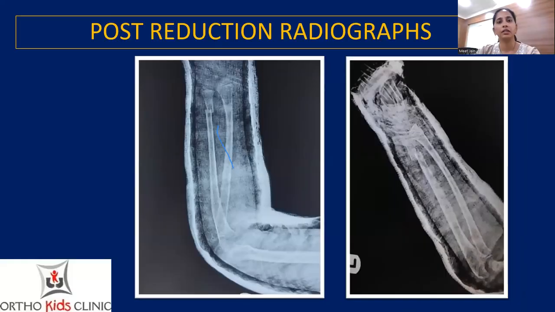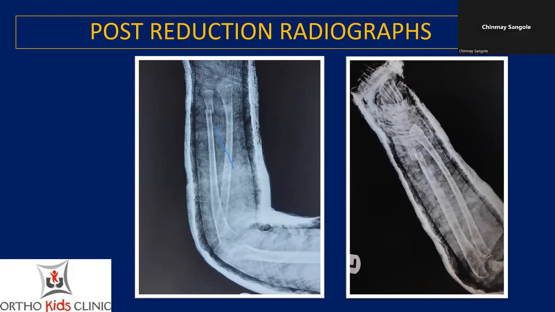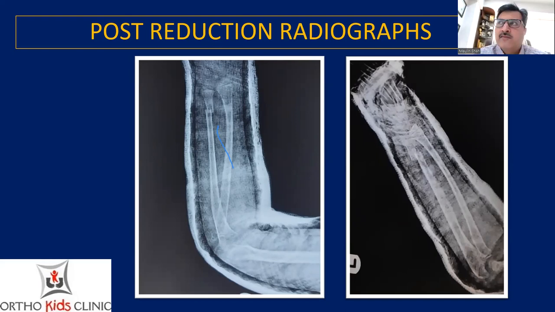So we attempted a closed reduction under relaxation under general anesthesia. And this is the immediate post-reduction radiograph. So would you accept this, Gaurav, Deepak, Vikas, or would you do something else? Sir, did you intraoperatively break the radius to correct the alignment? We gave traction, and while doing the maneuver, we felt a crack. So the unicortical fracture might have converted to a bicortical fracture. But the ulna was a bit bayonet. Kaiser says you accept it.